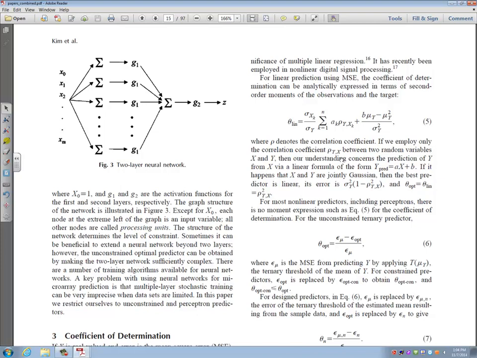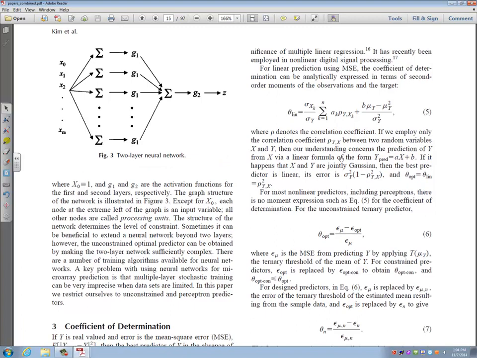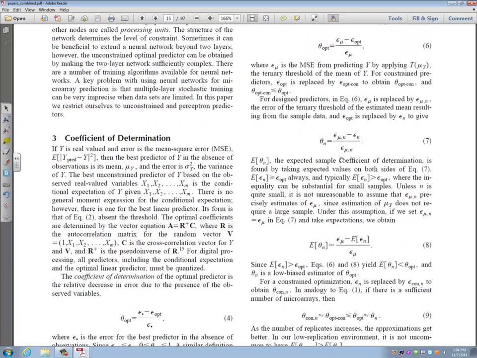So this is a question of what kind of structure you're going to use for the predictor. In this paper, they're using a perceptron. If somebody wants to, they can use a neural network. They can use whatever else they like. But at the end of the day, you want to find out the coefficient of determination, which will help you figure out association between genes. So let's take a look at this.